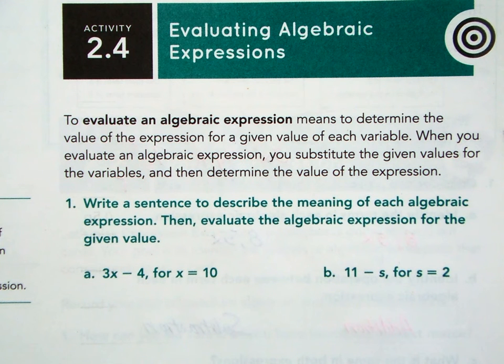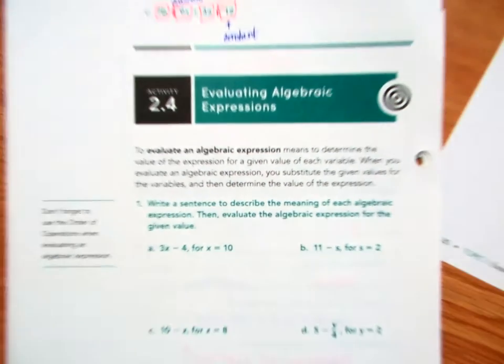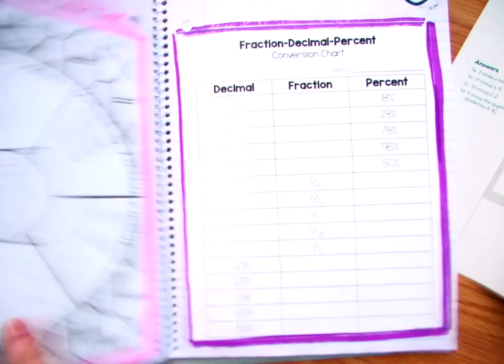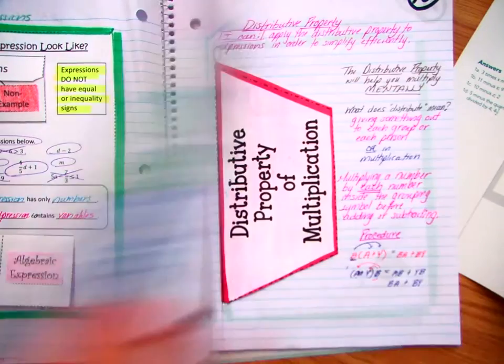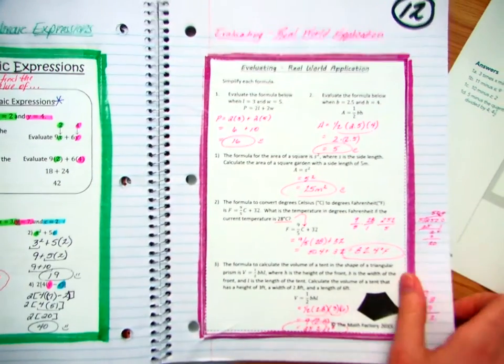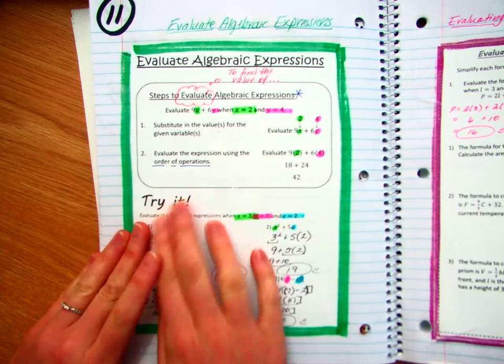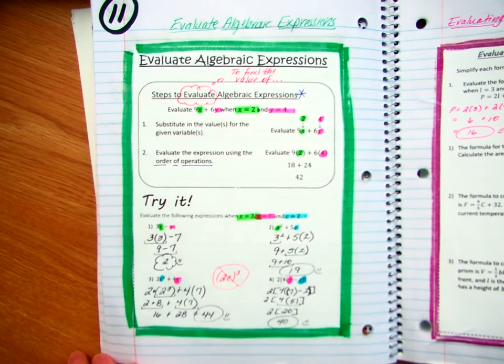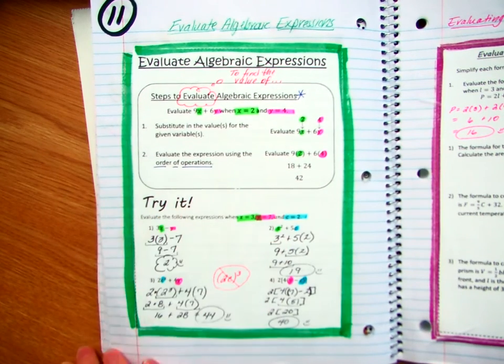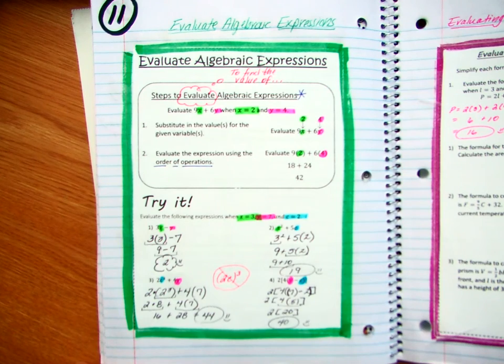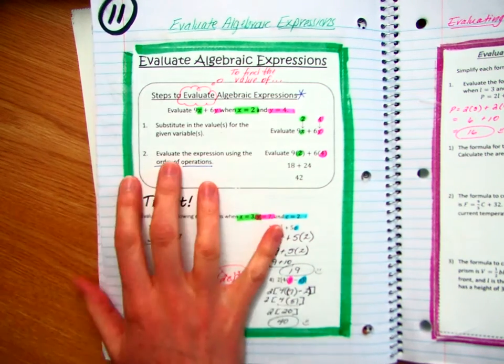Now, some of the classes got to touch upon this briefly before we had to leave. This is when we substitute values in. And if you were with me for part of first or second period the other day, you know that we put in these step-by-step notes, which are really great because they keep it really simple for you. Now, we'll try to complete this with the other class periods when we return to school, but these are what the steps are.